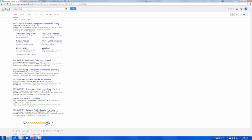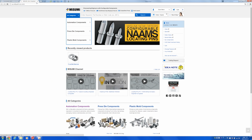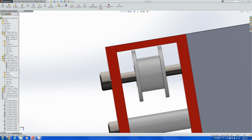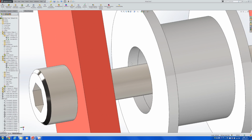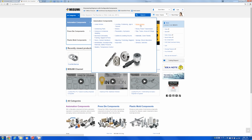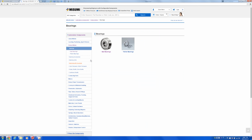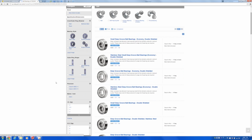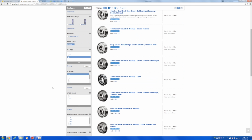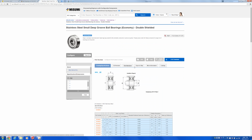So if we go to MISUMI, in both of these places, they allow you to download some CAD files that you would like to use. To begin with, let's try to get bearings that might fit here. This time first at MISUMI: rotary motion, bearings, ball bearings. We know that the inside diameter has to be 3, the outside diameter, let's go with 6, because the smaller the better. And usually we like economy bearings, so let's go with economy.